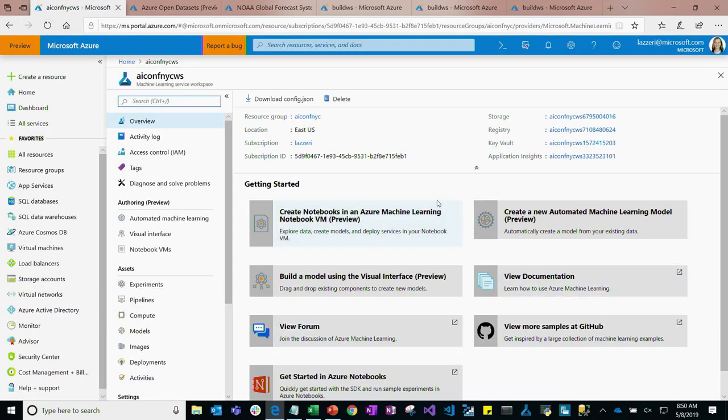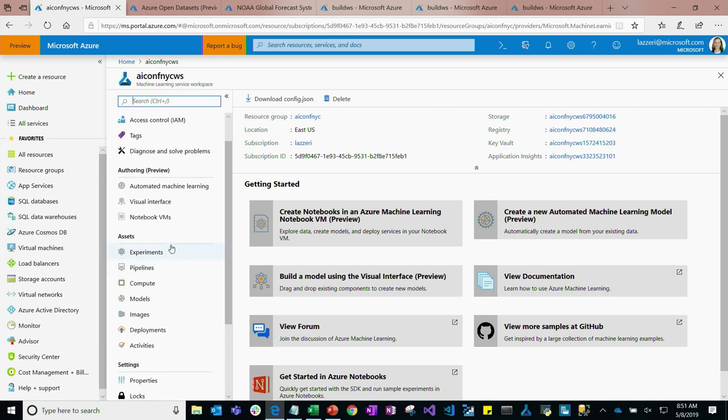This is my machine learning workspace. As a data scientist, I always start from here. The Workspace is a top-level resource for Azure Machine Learning service. It's a centralized place where I can see all the artifacts that I'm going to create when I'm going to use Azure Machine Learning service. Let me show you. For example, you have the experiments. That is a grouping of different scripts from different runs from a script. Then you have pipelines, compute, models, image deployments.